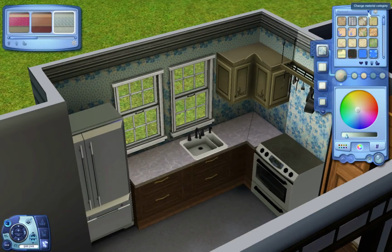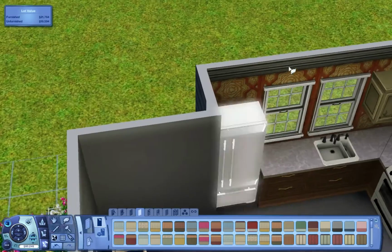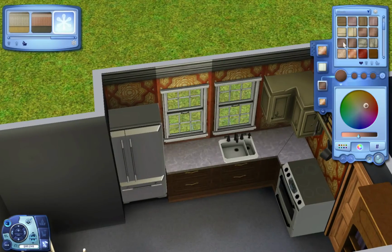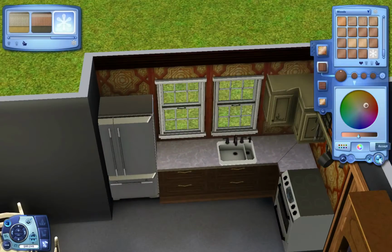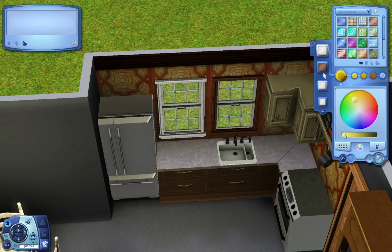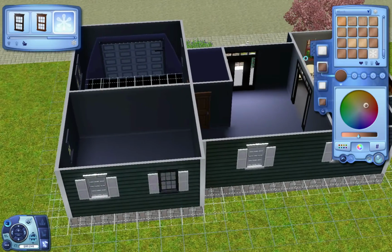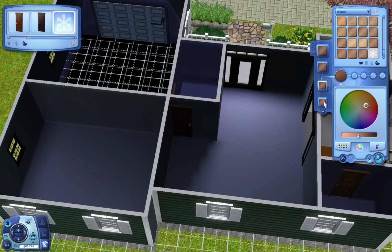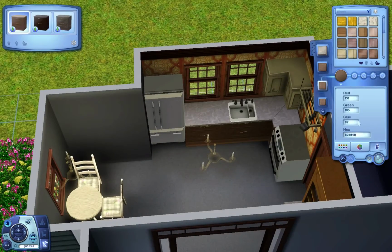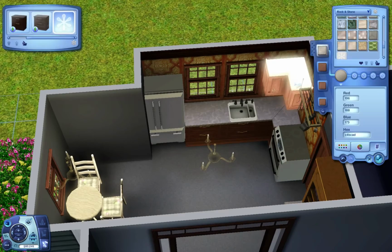Occasionally, though, I will put a table and chairs in, and I will know certain chairs don't work, but I put it there because I like the way it looks and just figured, oh well, if you lose one or two chairs, to me it looked better. So there's always a chance that your dining room table and stuff may not work. I'm not going to always guarantee that every chair works, but in this case, they all should work for you.